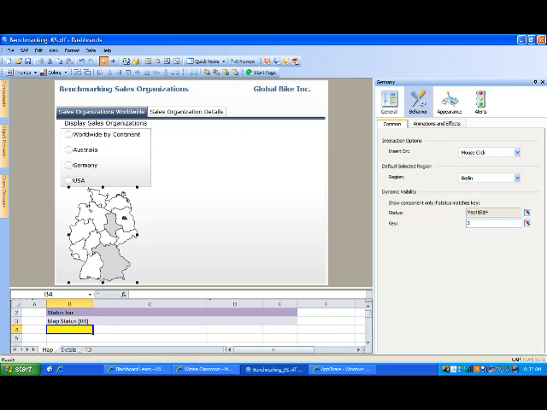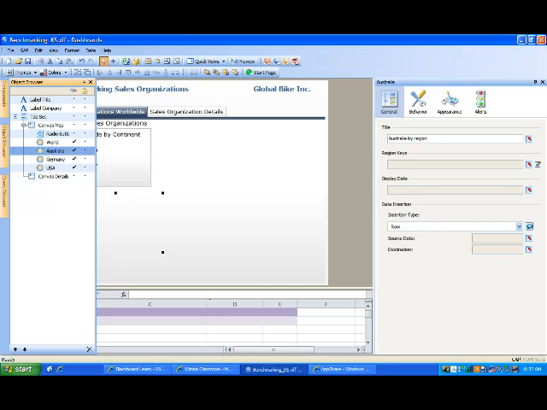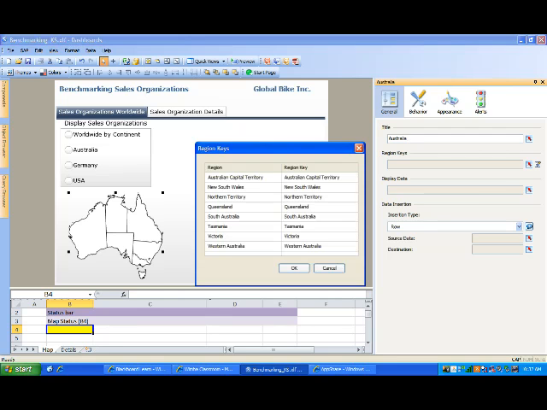And now we go to the object browser, hide Germany, and go to Australia. We want to call it Australia only. The region keys are, we want to keep New South Wales, Queensland, and Victoria.